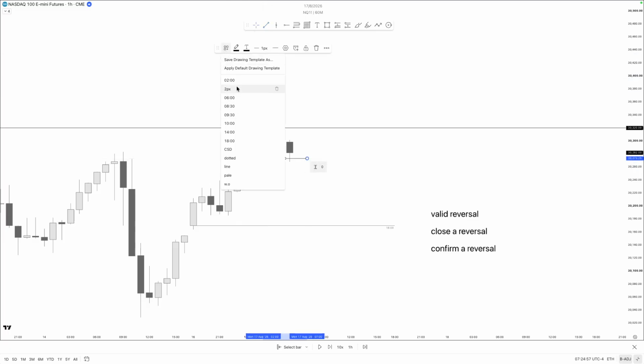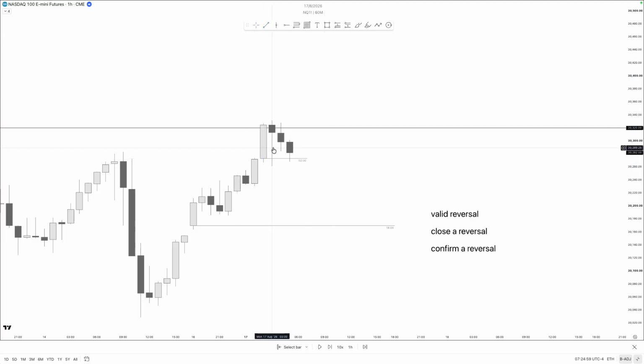open right here. Within this 4-hour, right, we've just seen chop. We're not displaced away from this key level. You see how we're still in bullish order flow, holding this gap. If we were bearish, okay, then I at least need to see closure below the opening price or to invert this gap before 6 a.m. open, okay, and then we see a continuation away from this relevant swing point.